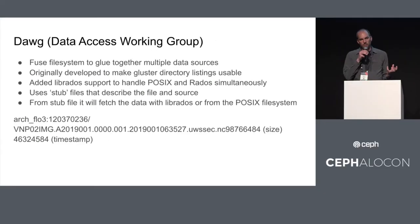And with that information, this FUSE client we wrote presents that, and it just looks like a file that they can just read. We don't give them write access, but they can troll around a directory tree, and they're actually reading data straight off of Librados, and they have no clue they're doing it. I don't know that I would recommend it. Back in the day, we were planning to make this a tool that other people in the Ceph community would use. With the improvements to CephFS, I'm not sure that's needed anymore, but it was an interesting tool that we made use of.